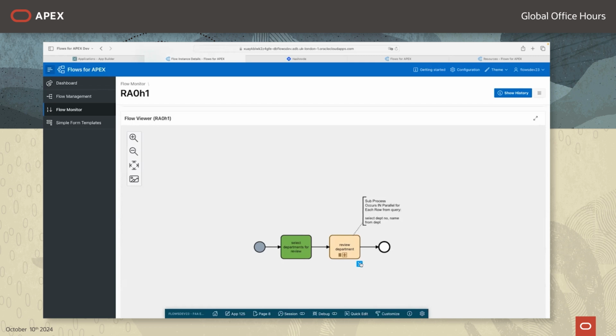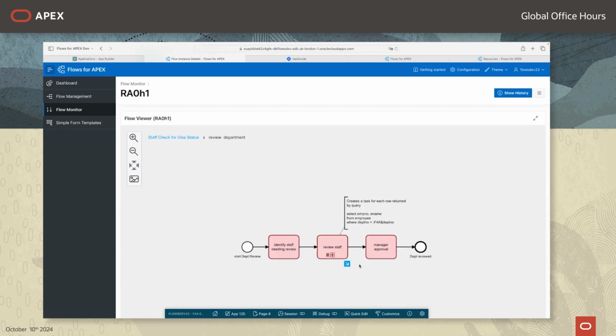And if I drill down into the sub-process, this is going to happen once for every row in depth. So this is going to happen 4 times. Then that sub-process, so I open it up, is going to do something for the employees in the department. So this is then going to happen once for each employee in the department. So you can see I'm fairly soon going to have quite a lot of tasks open.